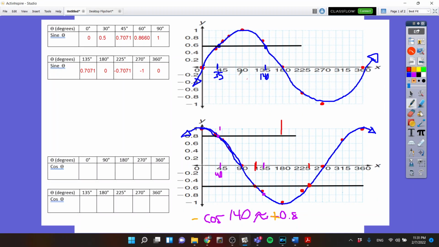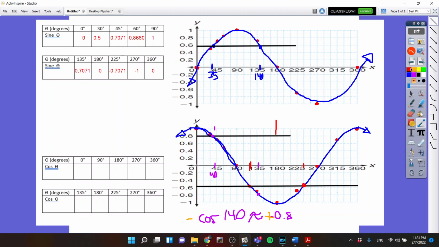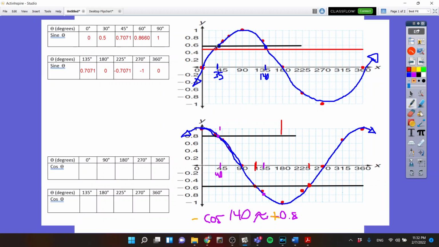So I'm going to go back to this sine curve. I'm going to say we want 0.5 is like there. We want all the solutions possible. Well, I see a solution back here, and I see another solution out here. And so it looks like it should be maybe 25 or 30 degrees. So let's say 25 to 30 degrees. I think it's going to be 30 degrees.